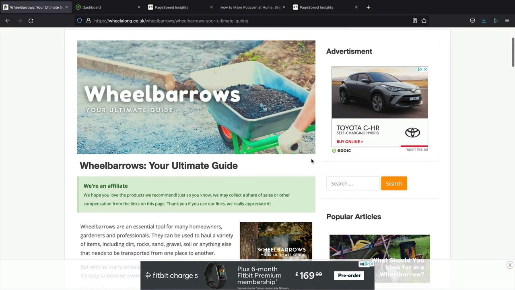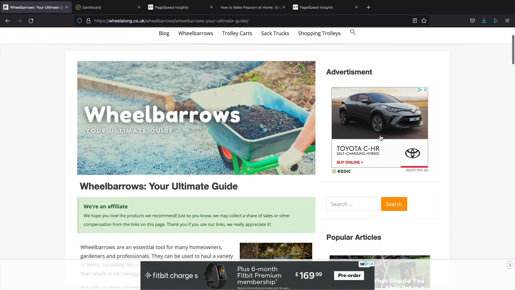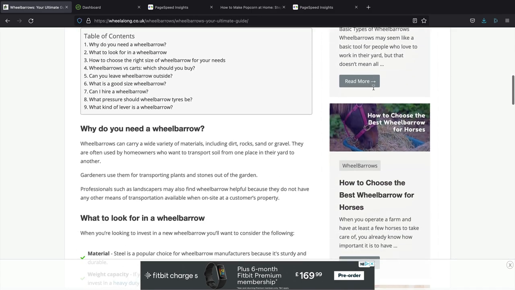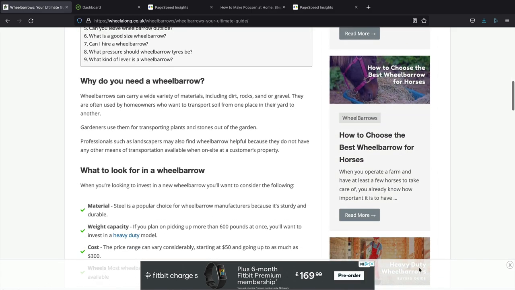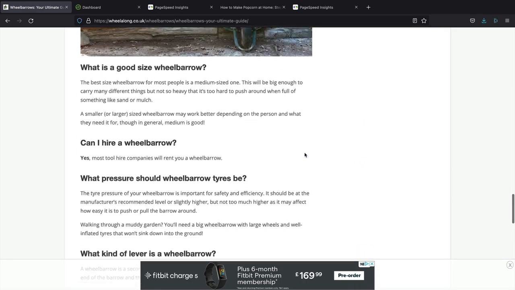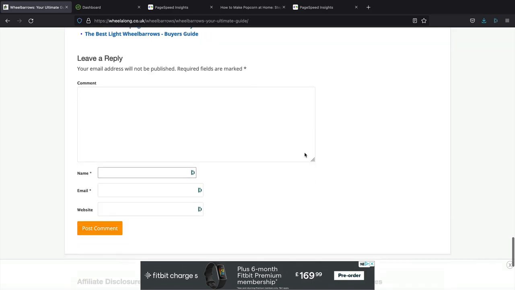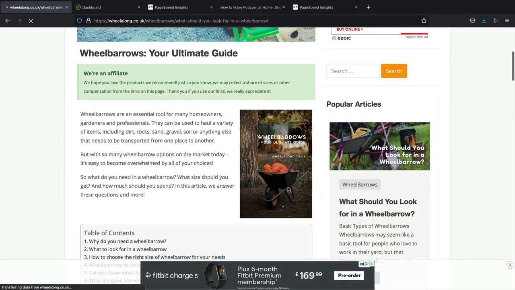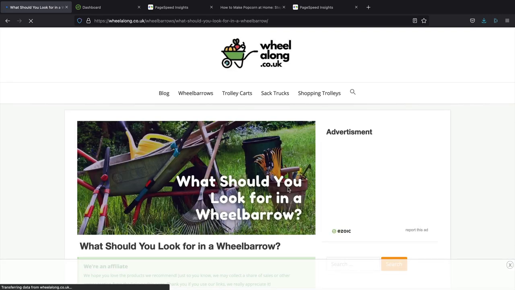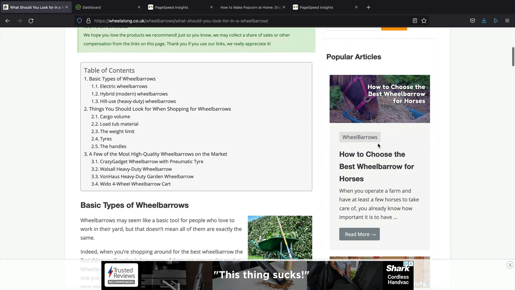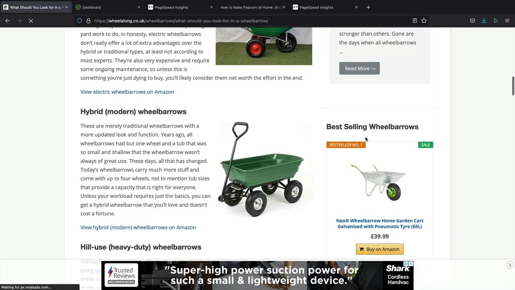If we take a look at this post, see we've got the ad up there, which is where the AdSense ad was. Remember, I put a unit there. And then we've got this ad across the bottom. And if we scroll down and look within the content, okay, there's none in that particular bit of content. Obviously, EZOIC decides where to put the ads. You can put the placements on, but EZOIC will use its AI to determine where the best place for ads to go is.